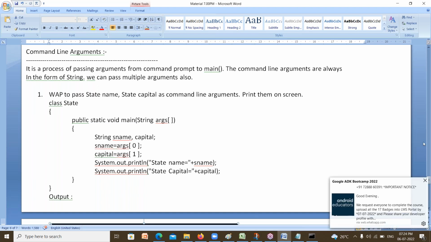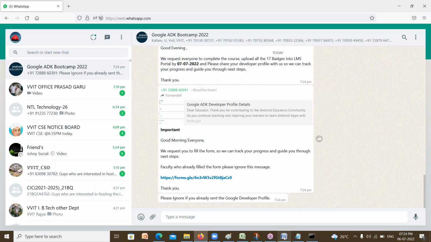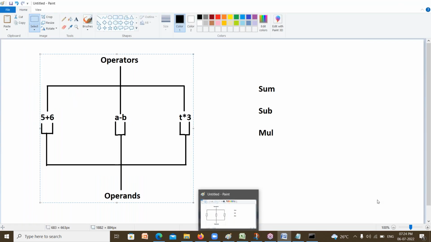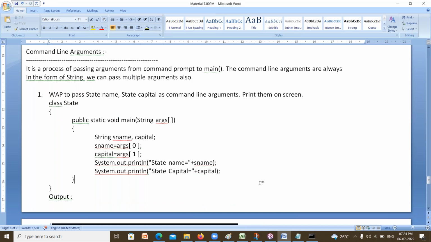Yes, sir. Good. Chandrasekhar ji, what about you? Yes, sir. Understood. Good, good. Right. No doubt.